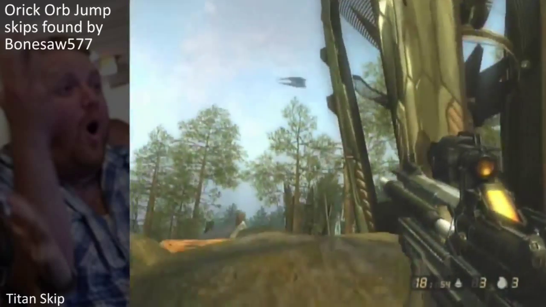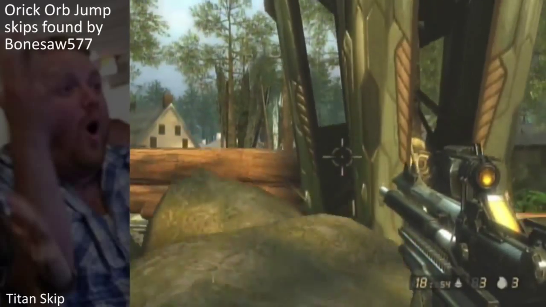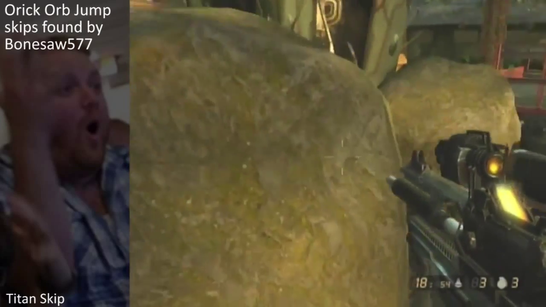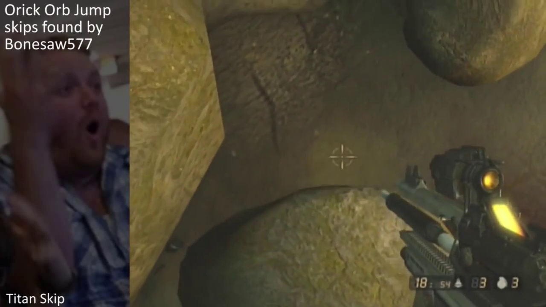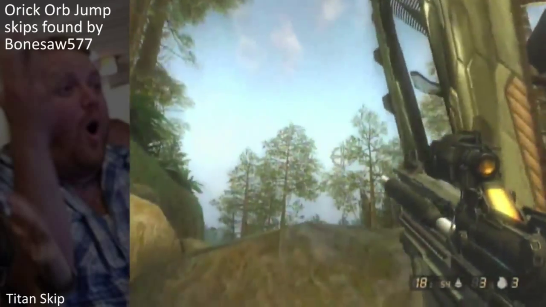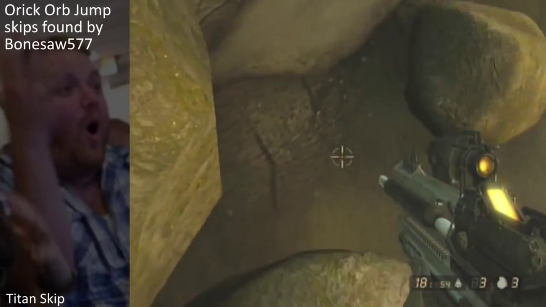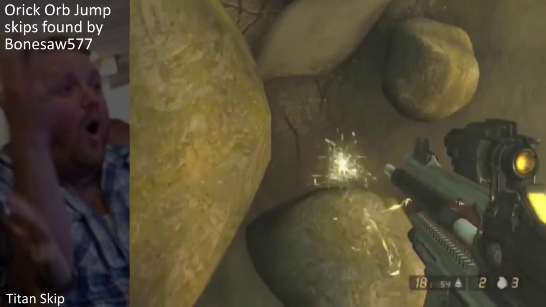an orb jump in order to get out of bounds and skip the entire Titan fight that takes place just beyond that spire there. So what we're going to do is we're just going to do an orb jump right here, get on top of the spire, get out of bounds, and go all the way around. I'm going to try that right now.